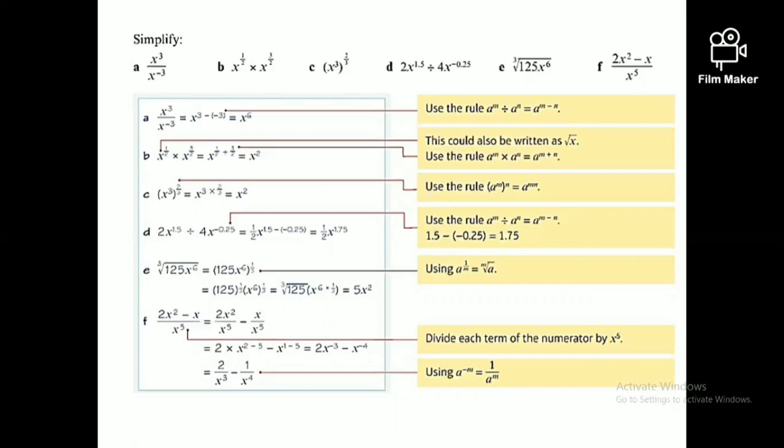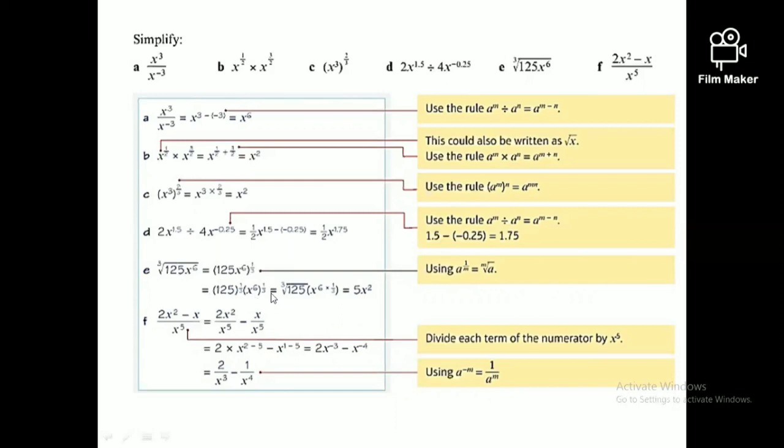Okay. The next example is, this is the point you have to understand. This is the cubic root, meaning power 1 over 3. That means the cubic root of 125 x to the power 6 means 125 x to the power 6, to the power 1 over 3. So this operation is 125 to the power 1 over 3. You can use your calculator and replace this value, 125 to the power 1 over 3. You will obtain the answer as 5.